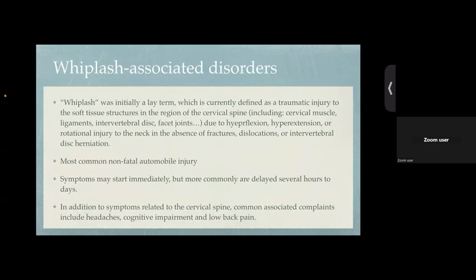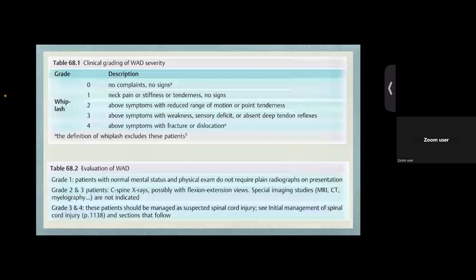In addition to symptoms related to the cervical spine, common complaints associated with it are headaches, cognitive impairment, and low back pain. So this is just a clinical grading of whiplash-associated disorders, the severity. You have it graded from 0 to 4, 0 being with no complaints, to 4 having symptoms. So symptoms could be neck pain, stiffness, or tenderness.